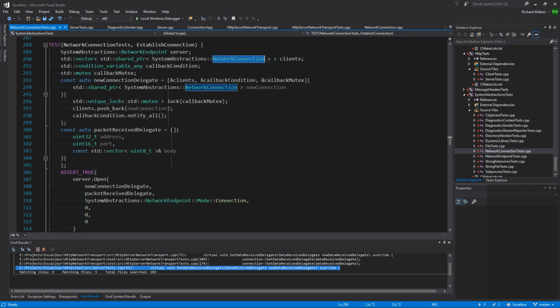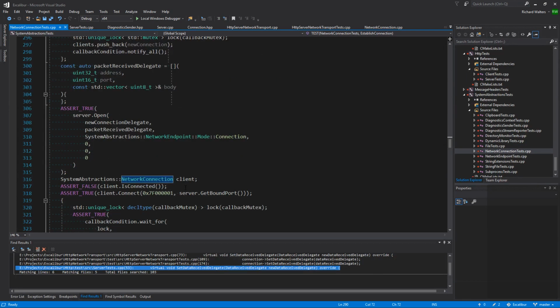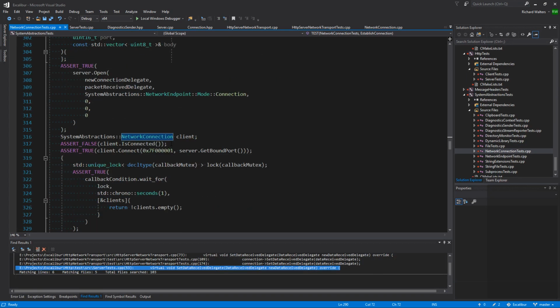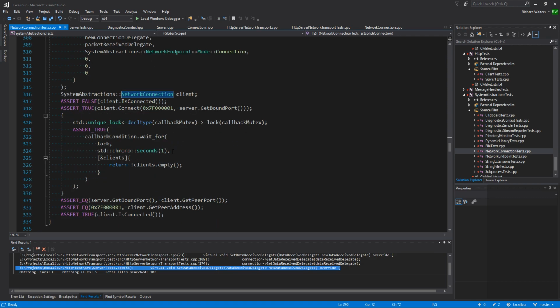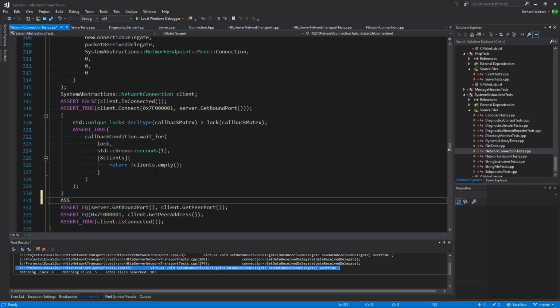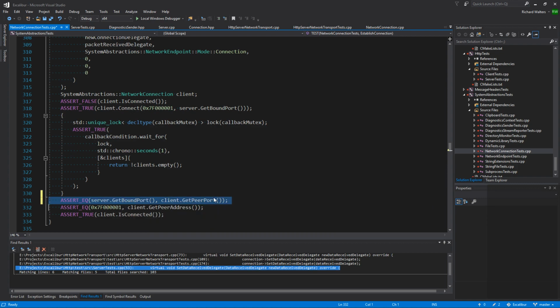We can just make sure that the client side address matches what the server sees. So it's here. After the server gets the client connection, we can just, actually we did it in one direction already. We have the server, the endpoint can get the bound port. We just really need to reverse this.